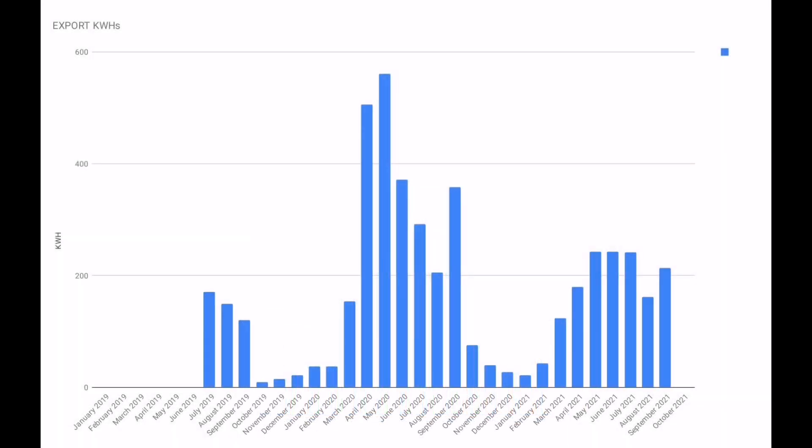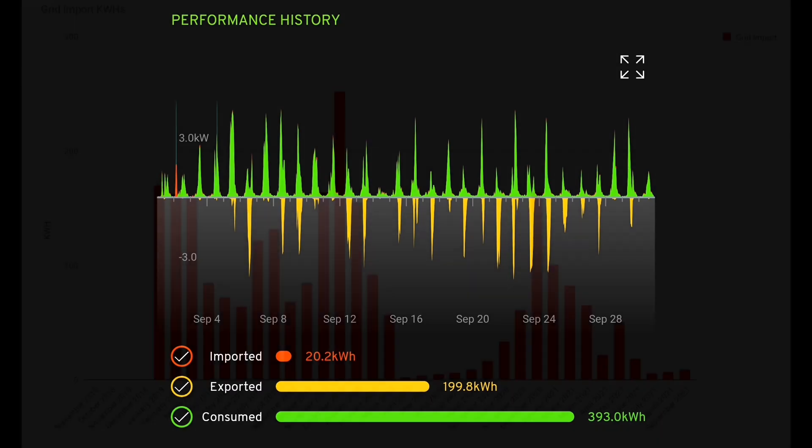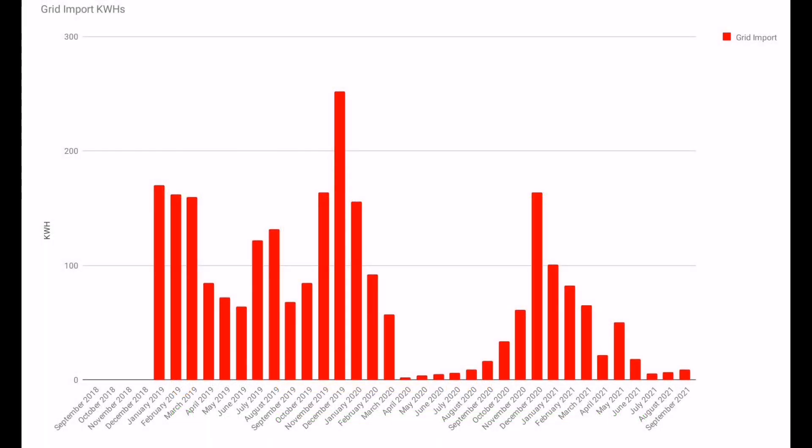With a little bit more sunshine this month we exported more too — 213 kilowatt hours this month. Why do we export so much energy? It's because we're so economical; we don't use a lot of energy in the house, and if we happen to be out in the Mini Electric, there's nowhere else to put the energy so it has to go back to the grid. Our import from the grid has gone up from 7 kilowatt hours last month to just over 9 kilowatt hours this month, and most of that was a 2 kilowatt hour boost of hot water, which prompted us to change energy tariff at the beginning of the month.